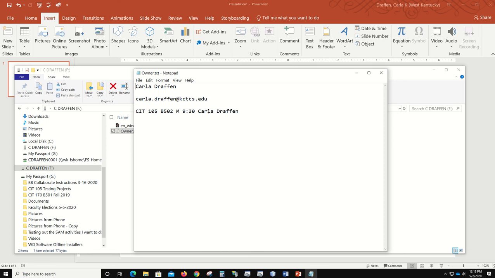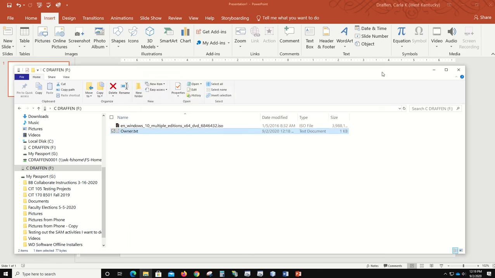Or they'll also contact the teacher so the teacher can catch you maybe in class to tell you, hey, don't forget, I don't know if you checked your email, but your flash drive is over in the library. Bring a photo ID. So this helps you get your storage device back more quickly, because people tend to be honest and they turn things in, and then we can very quickly find who it belongs to with this Owner file. So we're going to close that out, and that concludes this little couple of housekeeping chores to do with your storage devices.